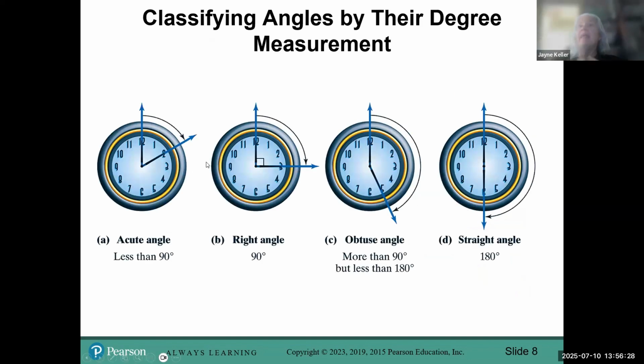Okay. And then we have special names for some of these angles. So you told me about that 90-degree angle. We call that a right angle. And then that 180-degree angle we call a straight angle because it makes a straight line. And then an angle that's less than 90 is so cute and little, so we call it an acute angle. And one that's bigger than 90 but less than 180, we call an obtuse angle. So this angle here is obtuse.